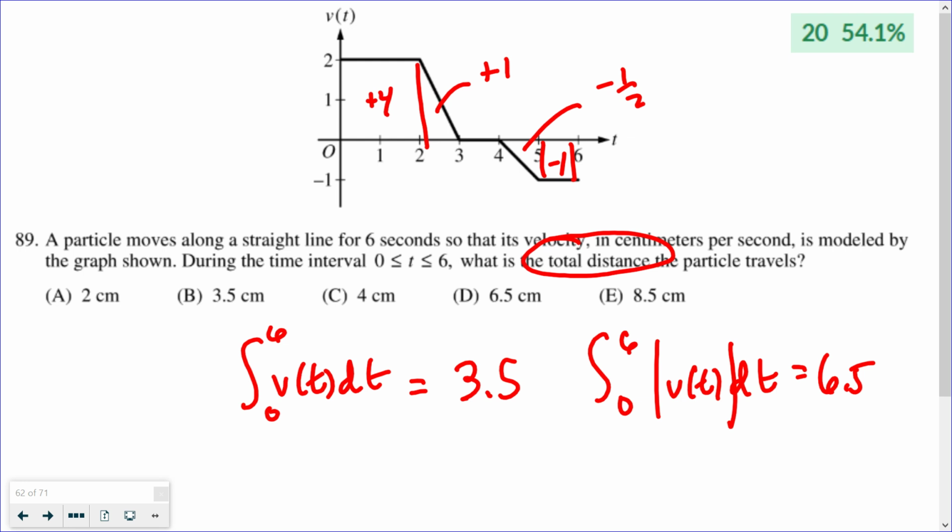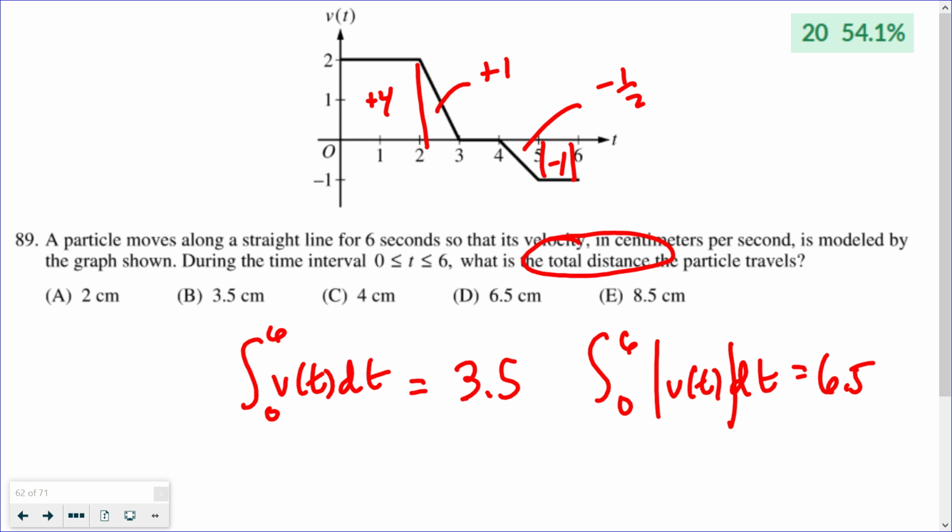Well, it's D, so B is displacement. Torres did a beautiful job explaining it to his team. He's like, if you're in your parking lot, you go forward, and then you come back in your parking spot. You displace 0, but you really still travel, right, you guys? So there's the difference between total distance and displacement. This is displacement when there's no absolute value. Everybody got that? So you displaced 3.5, right? That team got B. Okay, that was if it was just displacement. Okay, or where are you?